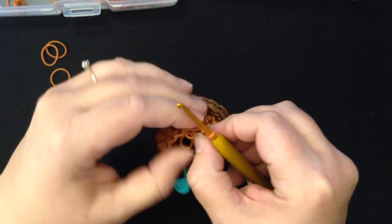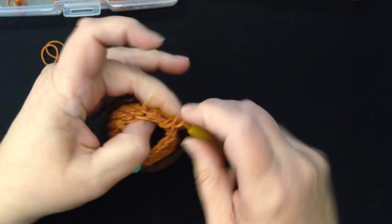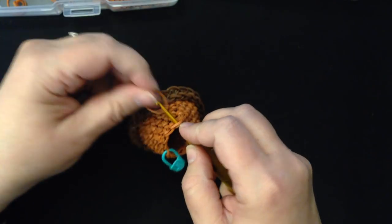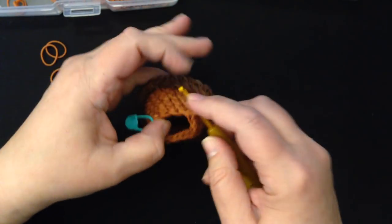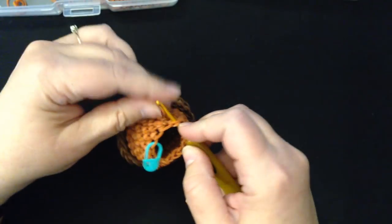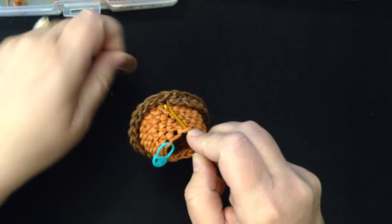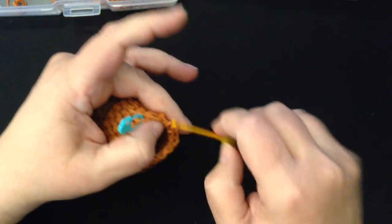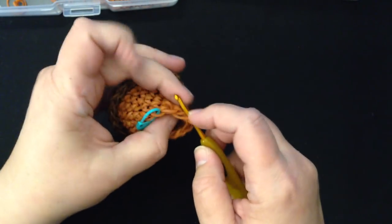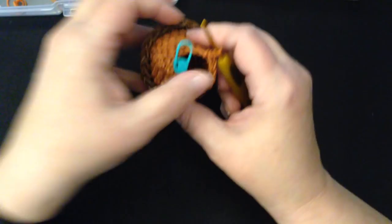Make sure I get that properly done. I didn't go through the right loop then. I think that's 11, 13, 14, and 15. We're going to take it down to 10 now.